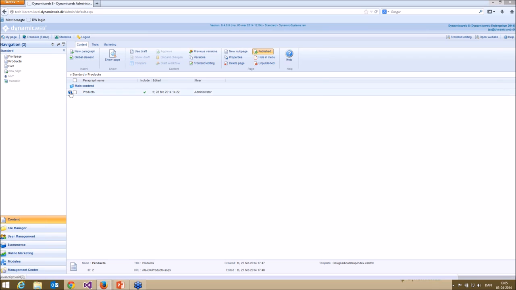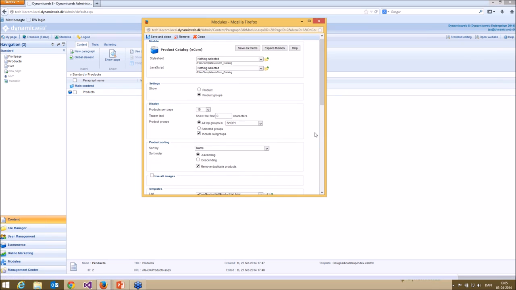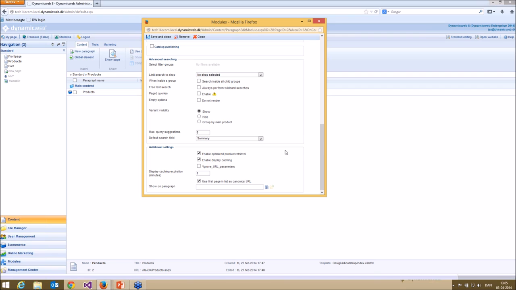So the first thing that we did was, last year around Tech Conference, we introduced the concept of optimized product retrieval. A lot of you have probably worked with it, or at least seen it in action. So what I have right here is the enable optimized product retrieval on my product catalog. This is something that is set by default, but I can turn it on or off on a product catalog by product catalog case.